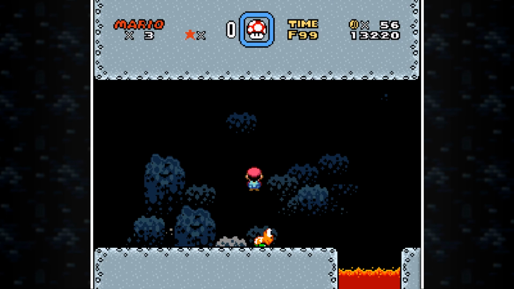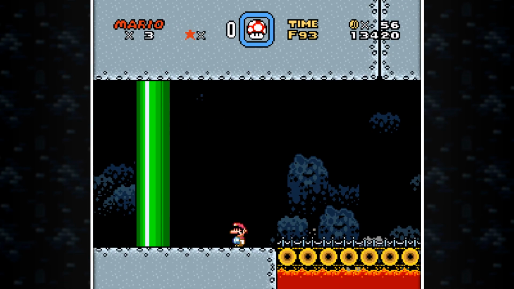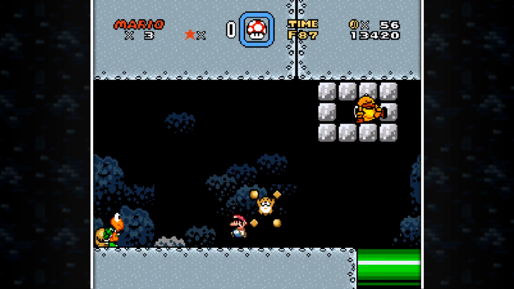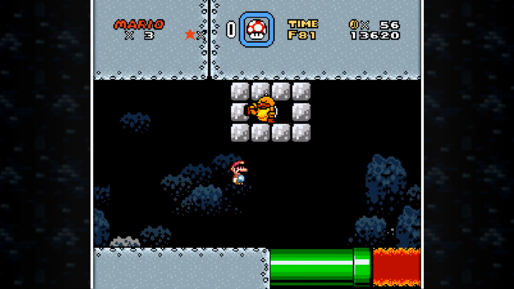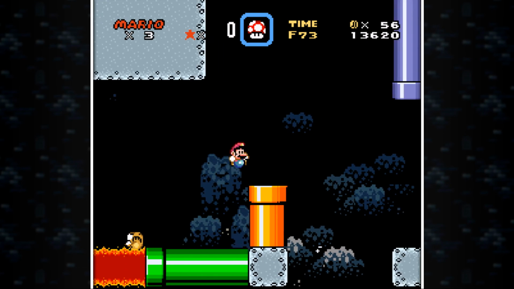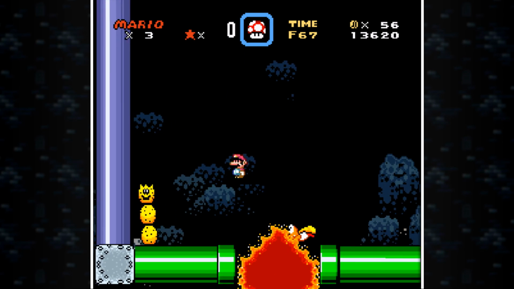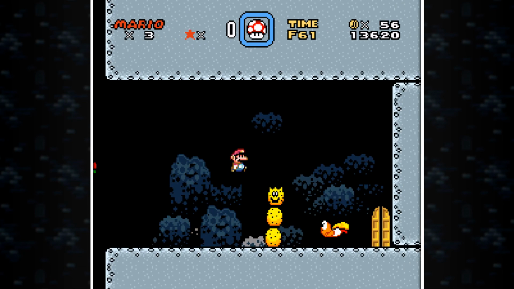Alright, door number 5. We are back. Well, there's ice physics too? Oh boy. Yeah, we are back at door number 5. Excited to see what other exciting things we're going to see here. Alright, there is more layer 2. Oh god, oh my god.